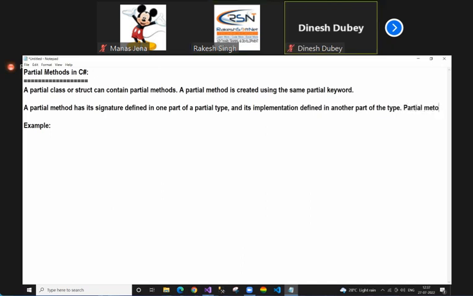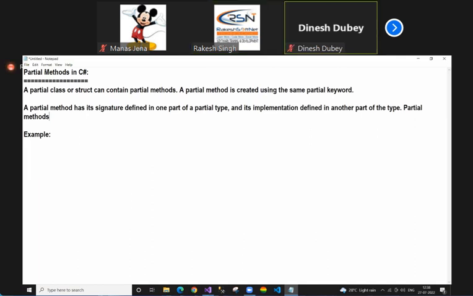A partial method has its signature defined in one part of a partial type and its implementation defined in another part. Those we call a partial method. Got your point?